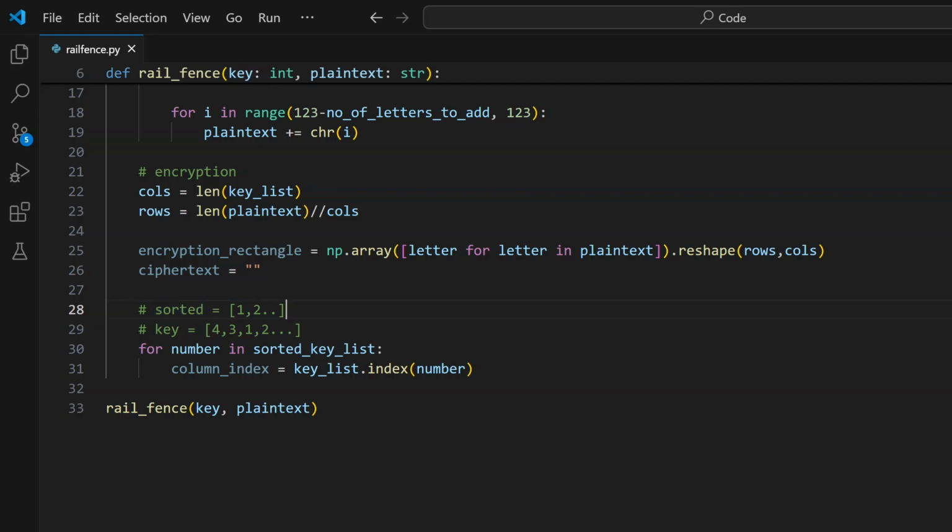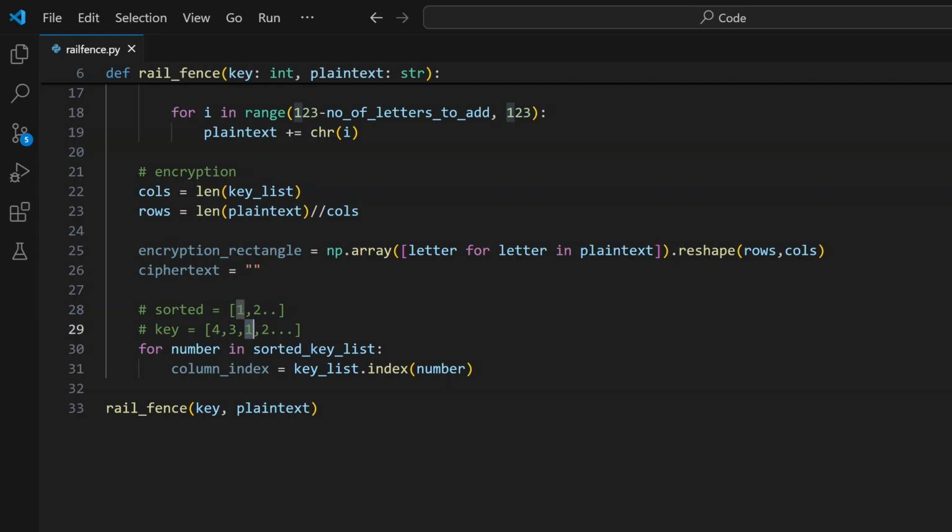So using an index of 2 and coming back to the encryption rectangle, we're going to go to column 2, or the column that matches index 2, and fetch that, because we have to start where we have the smallest number, in our case, which is 1.